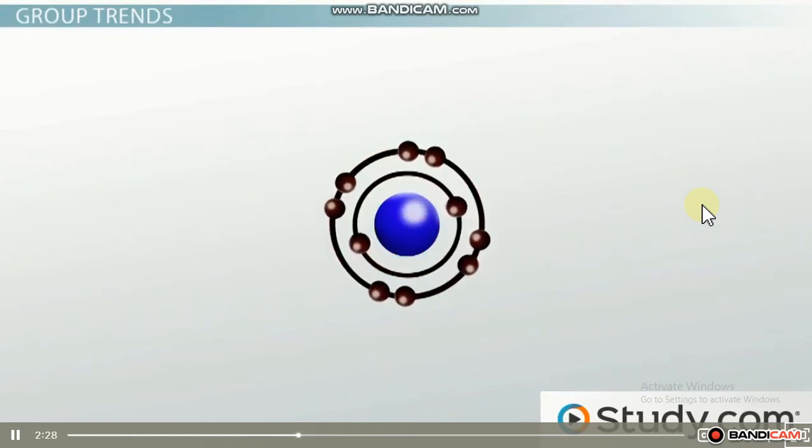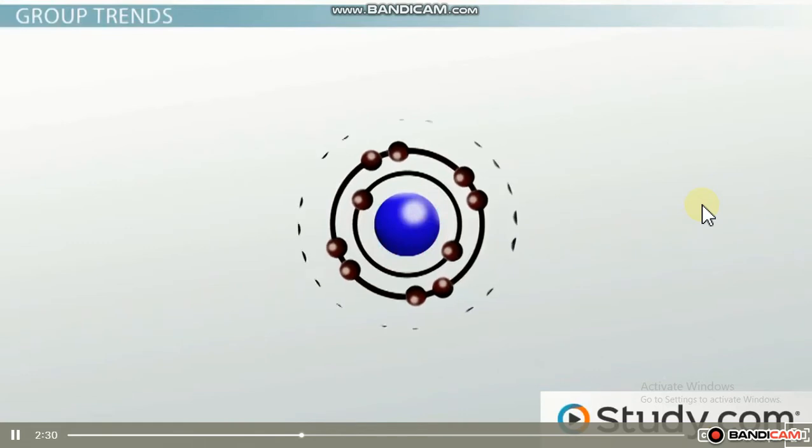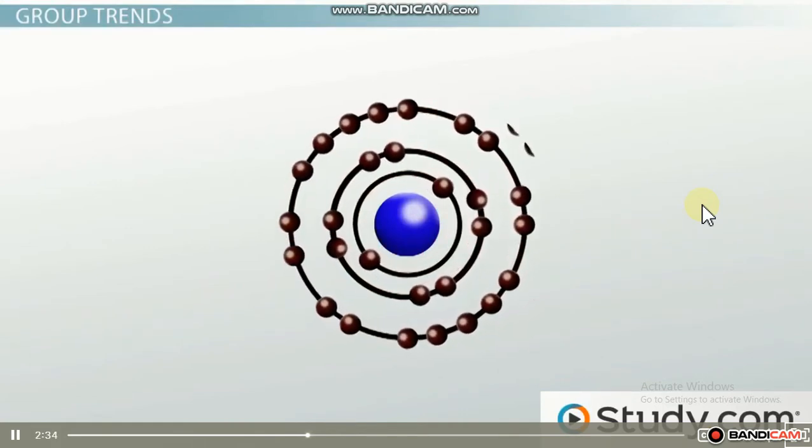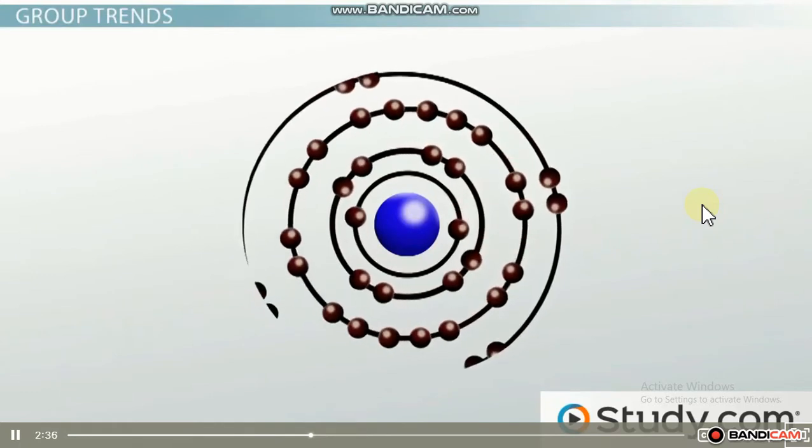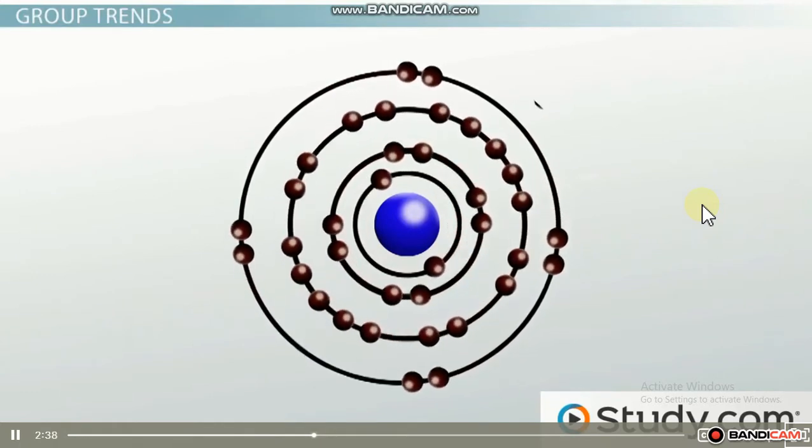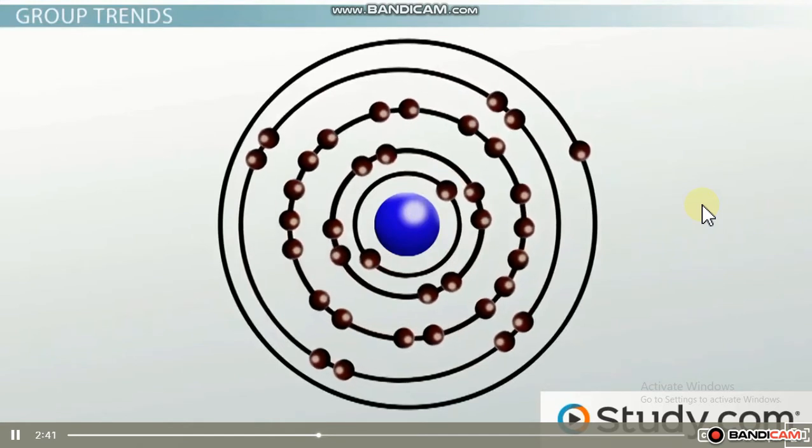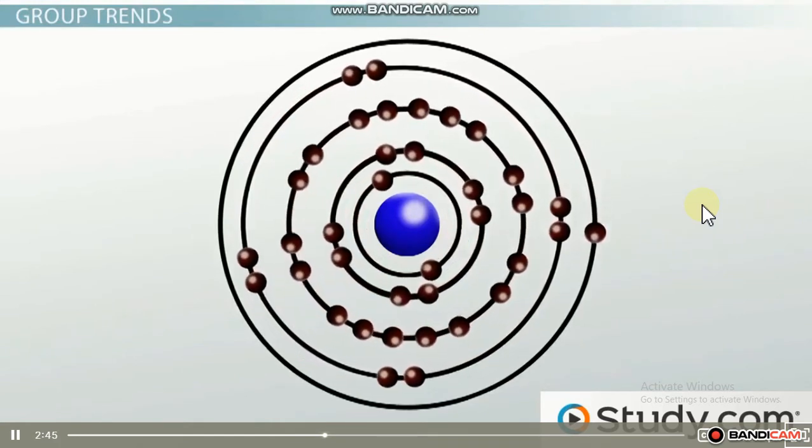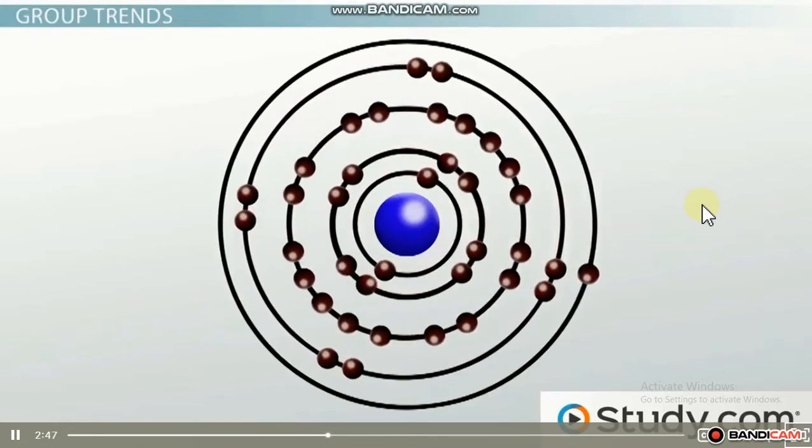You can think of energy levels like layers in an atom. As the number of protons in an atom increases, the number of electrons will also increase. These electrons need room to move around, and each energy level can only hold so many electrons, so at the start of each row on a periodic table, a new energy level has to be opened for these new electrons to be added.